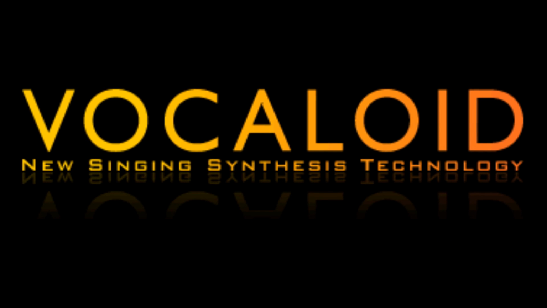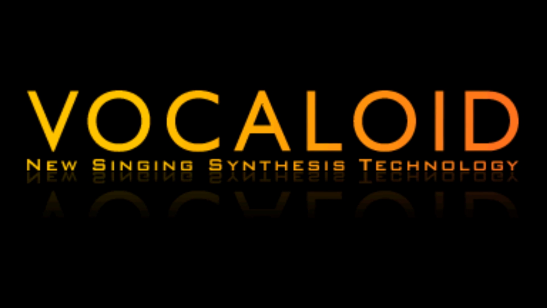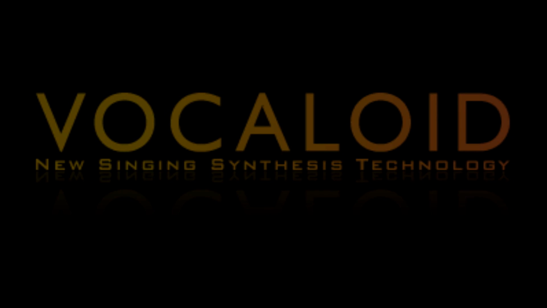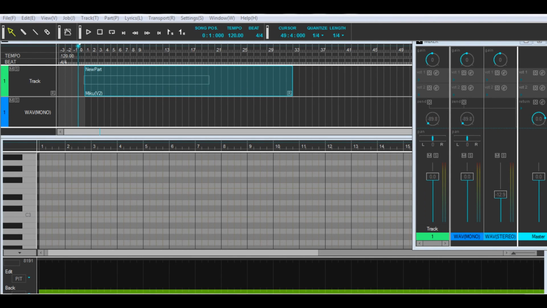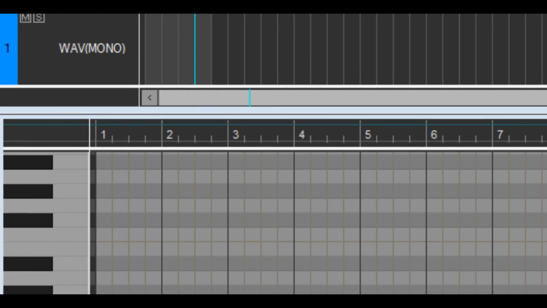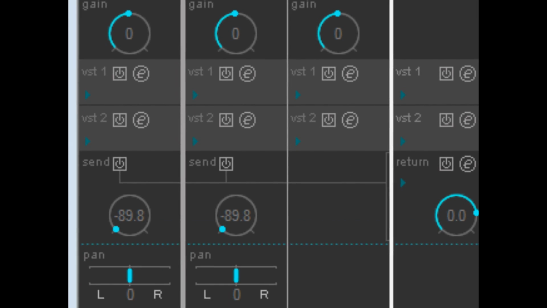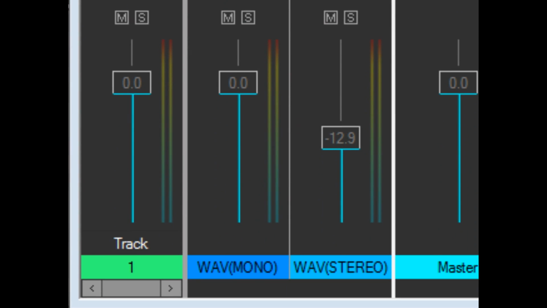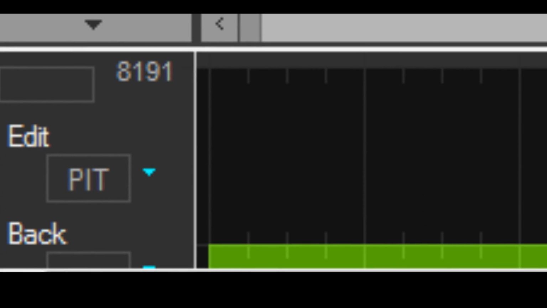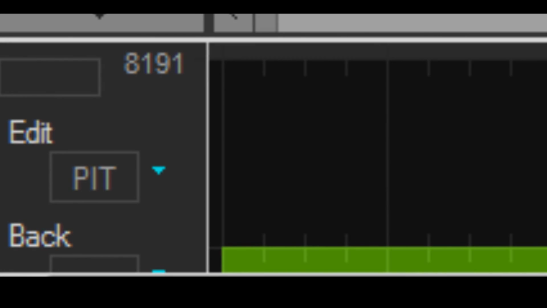Vocaloid is an electronic vocal synthesis software. By inputting lyrics and melody, the user can create realistic-sounding vocals. The interface of the most up-to-date software includes the piano roll for inputting the notes, an editor for organizing all open tracks, a mixer to adjust volumes and add some effects, and a section to control the remaining effects that create a more humanistic tone, including real pitch bends in the vocals and dynamics.